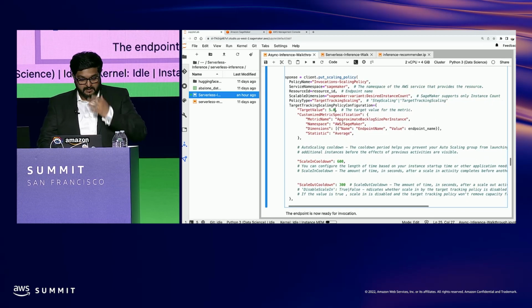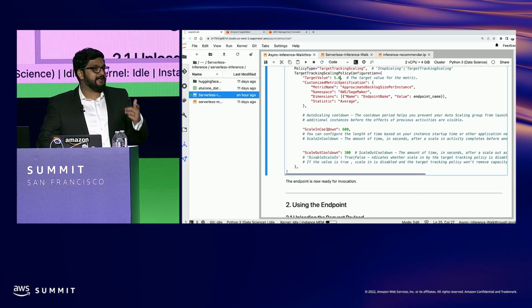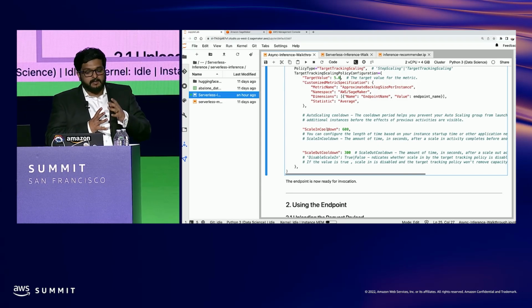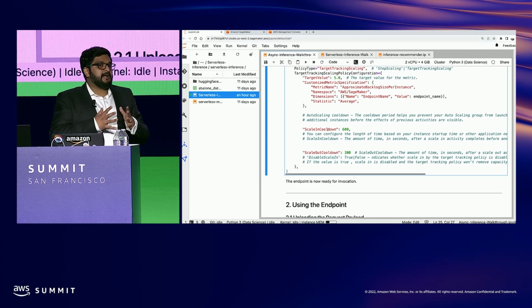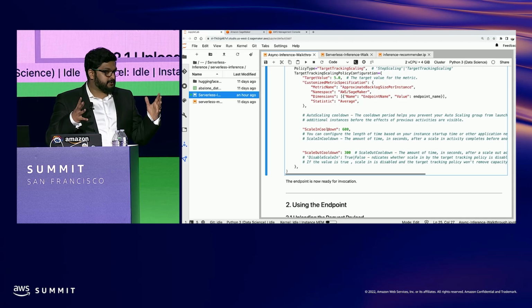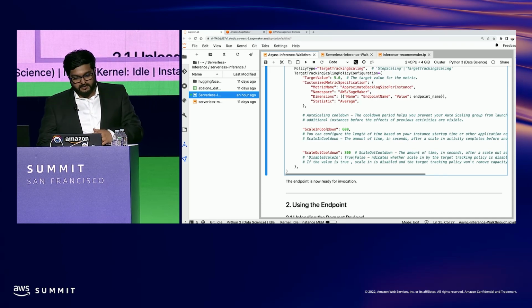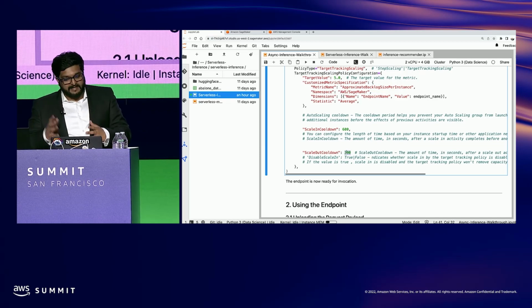the number of instances. Another important configuration parameter is your scale in and scale out time. Your scale out time is how often you want to scale out the number of instances. You can follow a conservative approach to scale out gradually, or you can have an aggressive approach to scale out more often. So in this case, 300 seconds is what is set for scaling out activity.